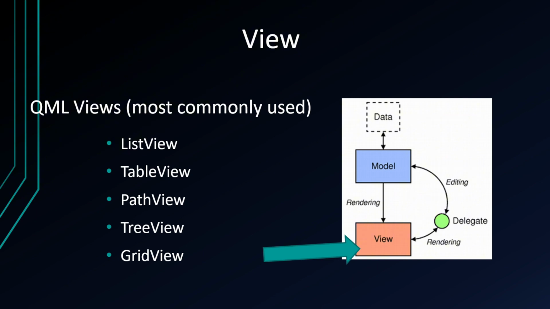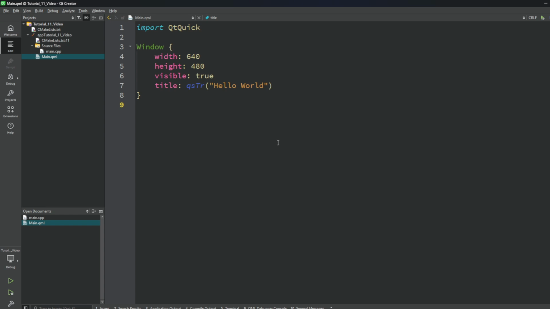A view is a container for displaying collections of data. Qt Quick gives us a set of standard views like list view, grid view, path view, table view, and tree view. They're all customizable, and most of the time you will use one of those standard views because they really fulfill your needs and you can customize them in all kinds of ways. And as you see here on this graphical representation, the view renders, and the model manages data and some business logic. Let's take a look at those views in the example project.